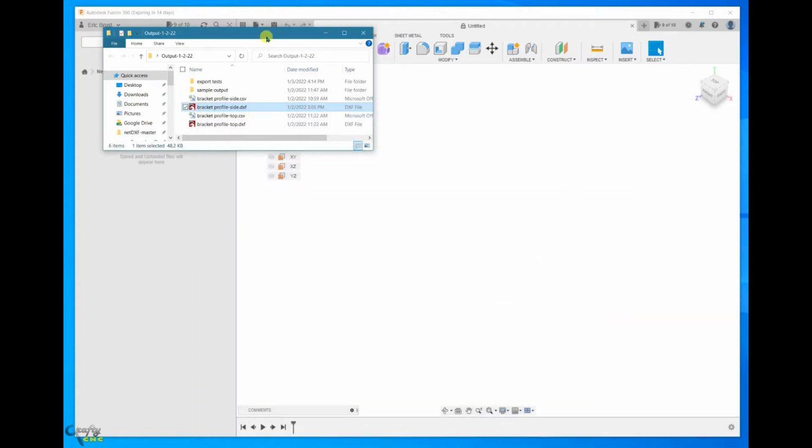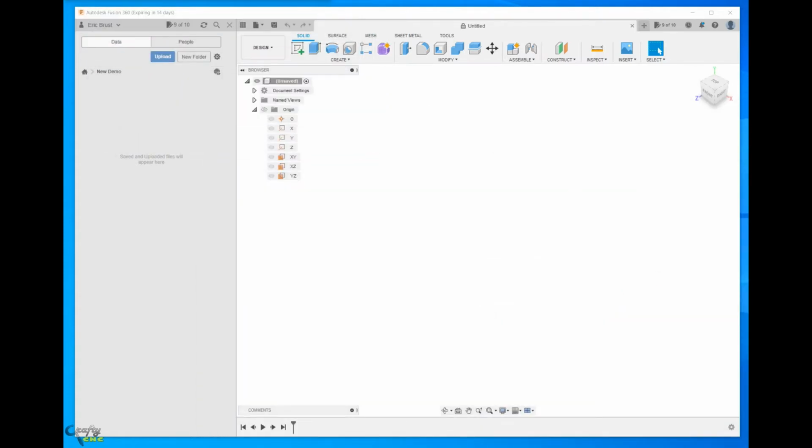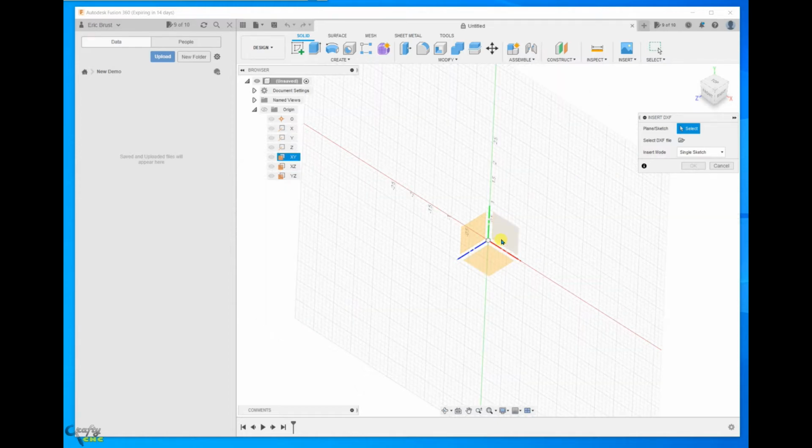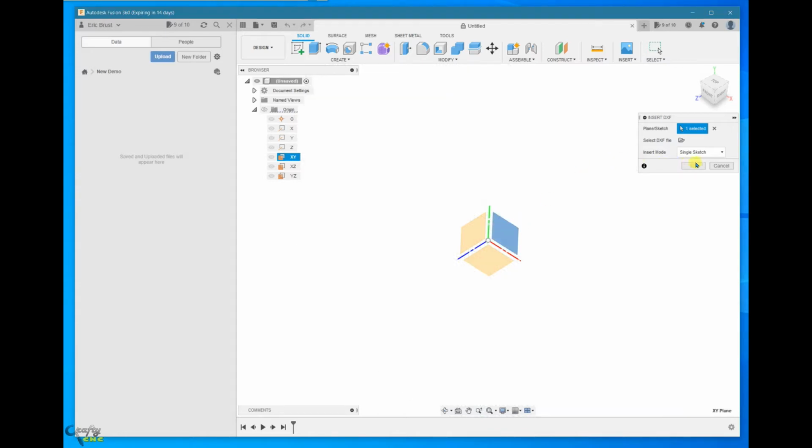But most people are probably interested in how do you get it to be a decent CAD model. So let's take a look at some of the steps you do in Fusion here. I've got a brand new blank file. The first thing you'll do is insert a DXF, and you want to put it on a plane. So for the top, let's put it on the XY.